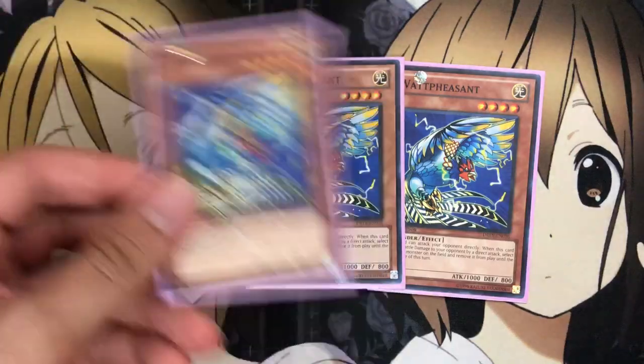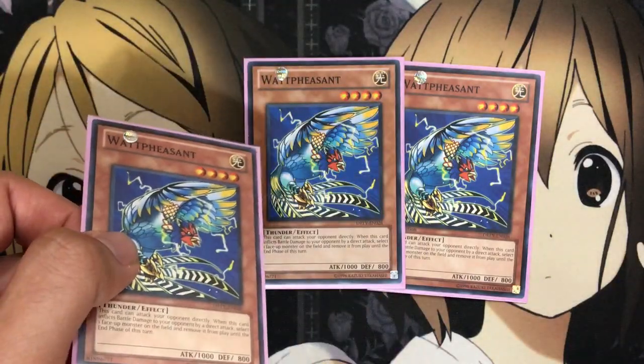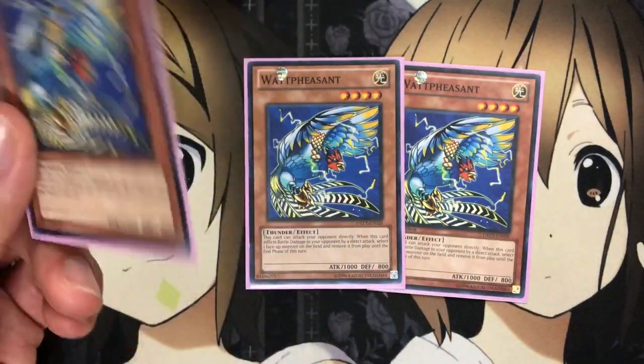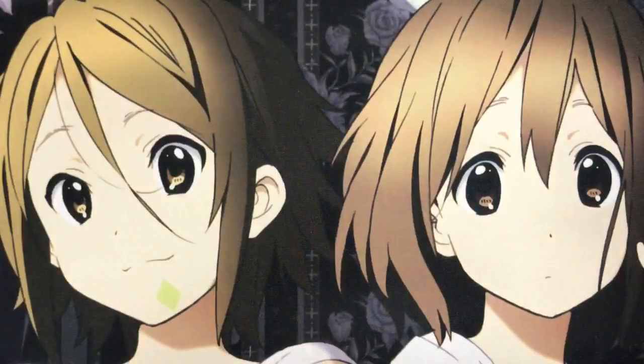I love getting rid of pesky Exceed monsters, obviously, with Exceed material, but you can also screw up your opponent's Link arrows with Link monsters now by removing them from play, and then wherever they have to get placed again, if they're in the extra monster zone, if they get placed in the main monster zone, that can definitely mess up what they were planning to do with those Link monsters. So Watt Pheasant definitely does come in handy there.